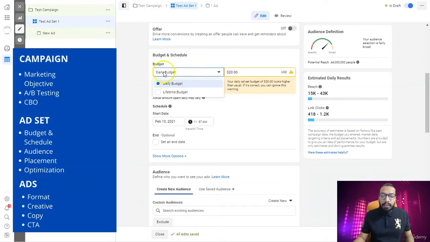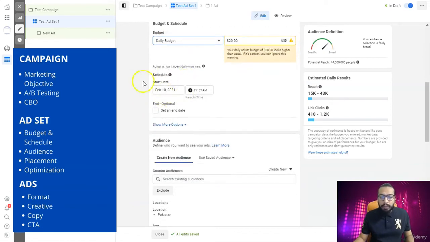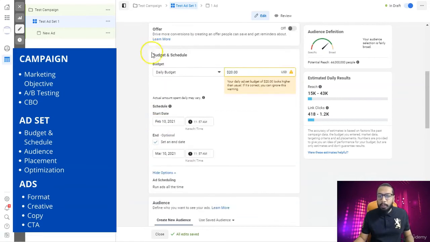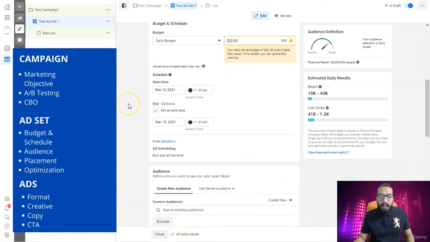In marketing budget, you can select the daily option, and there is a lifetime option as well, and you can schedule your ad here as well, and you can also select the end time of your ad as well. So this is a very important area, because here the monetary cost is involved, and you have to select the budget very smartly.